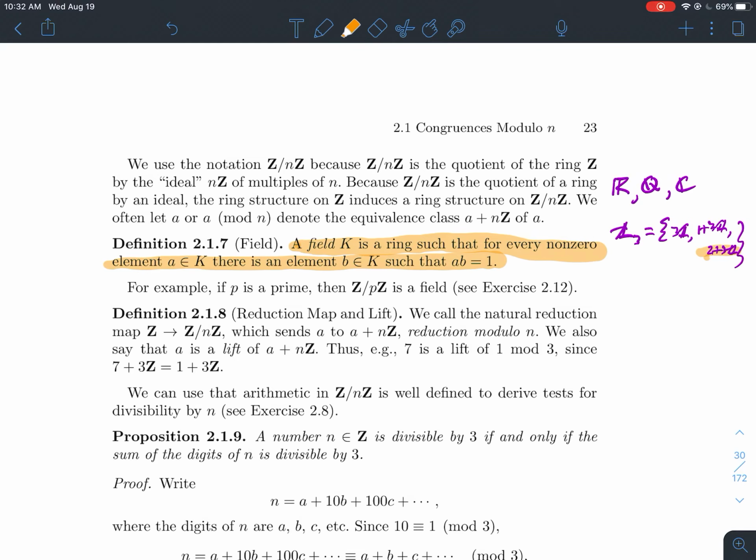So in other words, that gives you back the identity. So that element is its own inverse. Therefore, every non-zero element has an inverse. How should you think of 0 in this ring, by the way? 3Z would be like the 0 of this ring. When I add 3Z to another element, this is the same thing as 0 plus 3Z. So when I add 0 plus 3Z and 1 plus 3Z, you just add the 0 and the 1, and that gives you this element back. So anyway, Z3 is a good example of a field.